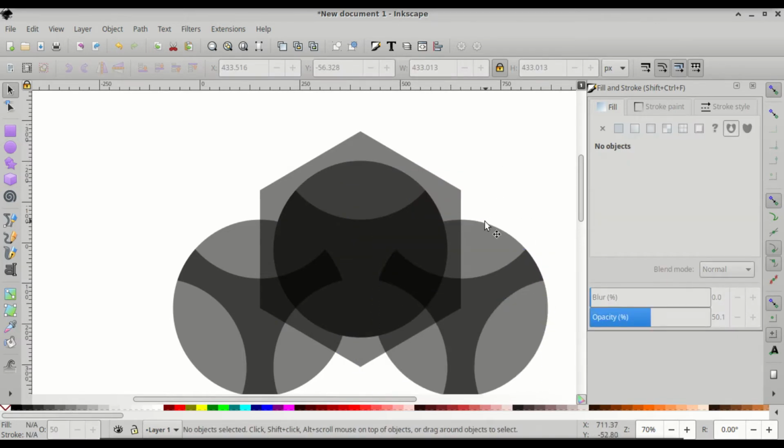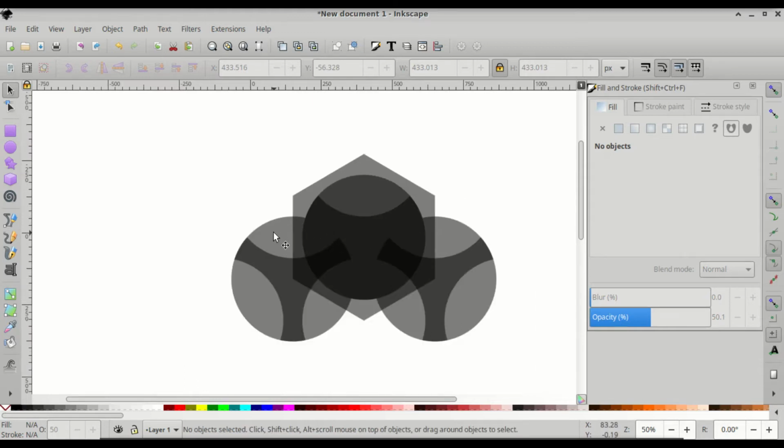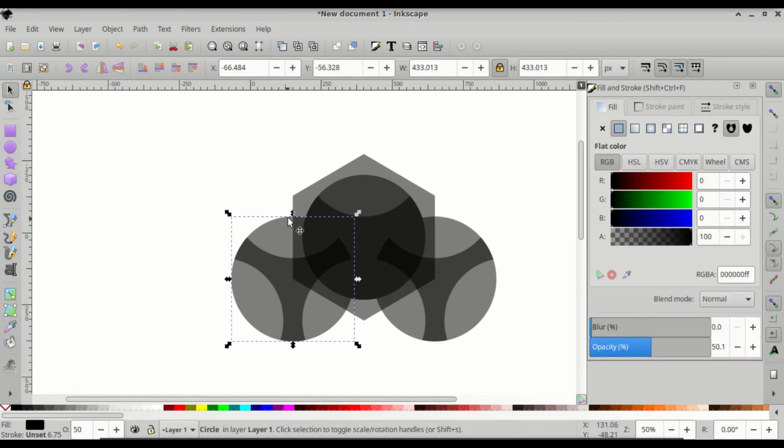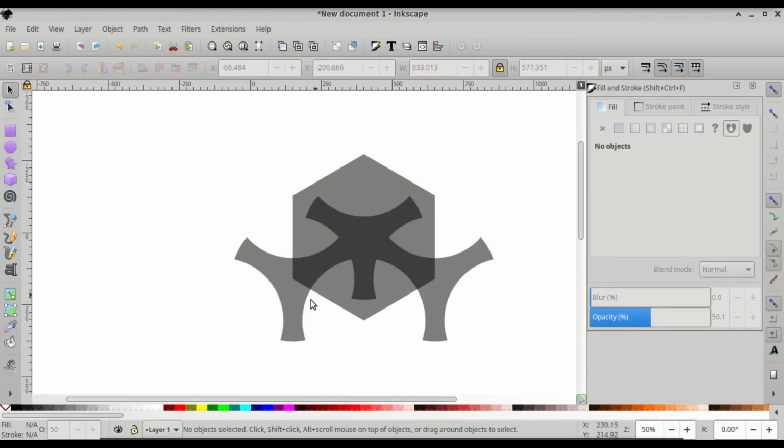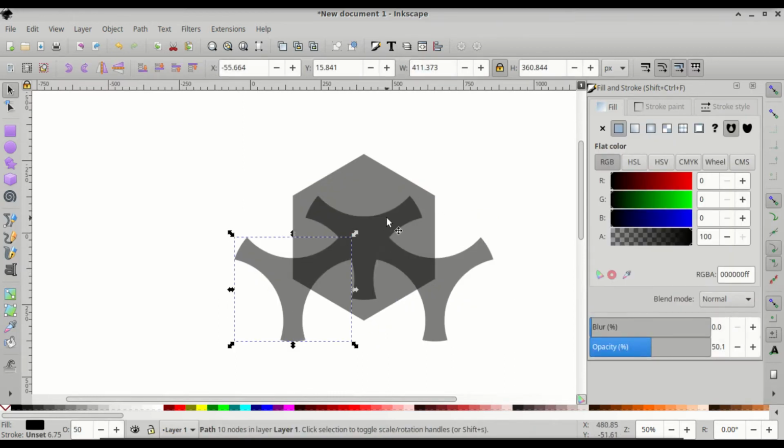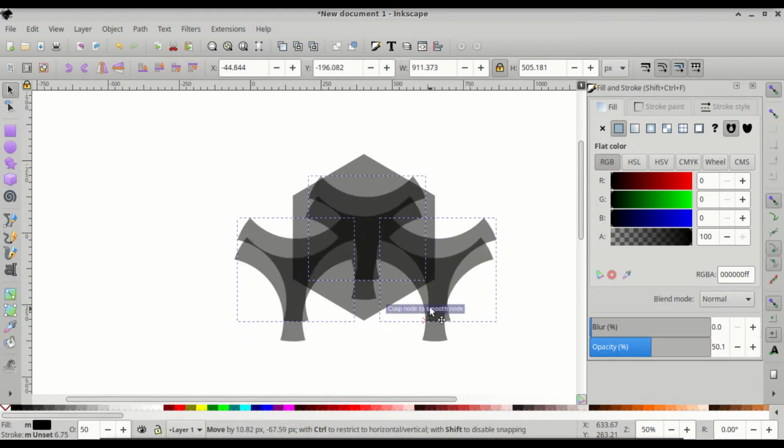And once we've got these 3, we don't need the circles anymore as guides. So I'm going to select the 3 circles and delete them. Then select the 3 Y shapes and press Ctrl D to duplicate them.